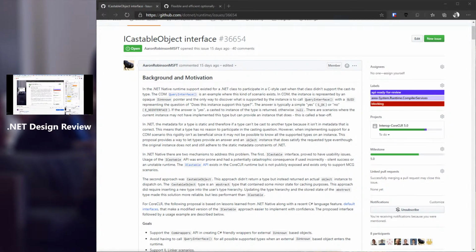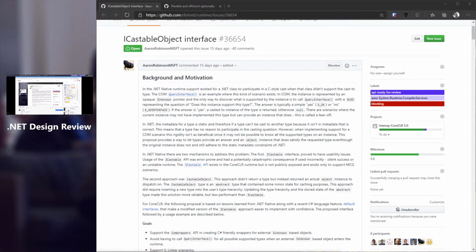It's just not efficient. So this basically says, let's not try to generate all of the RCWs statically. Let's be a little more flexible. So it's kind of like a dynamic interface addition to metadata.